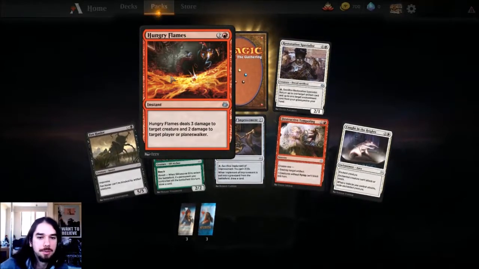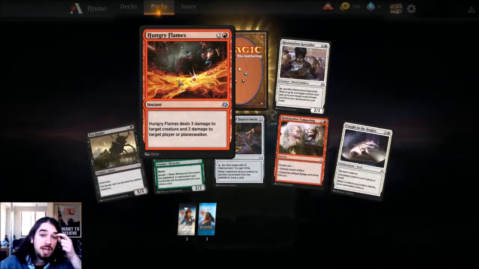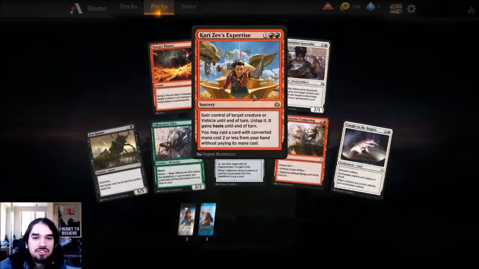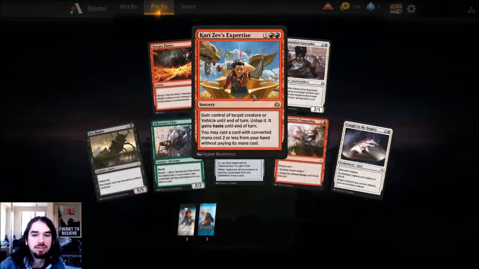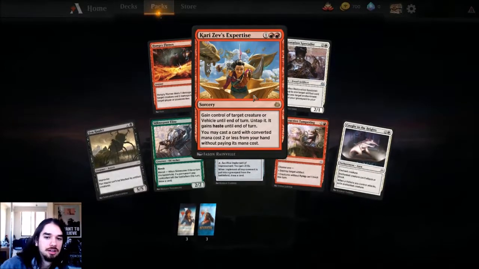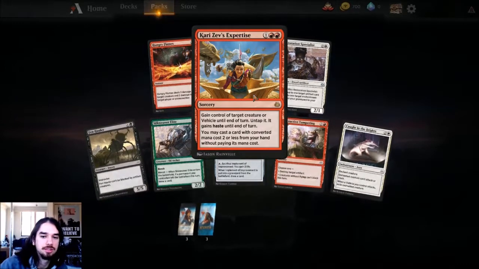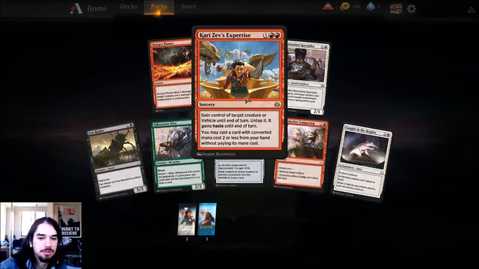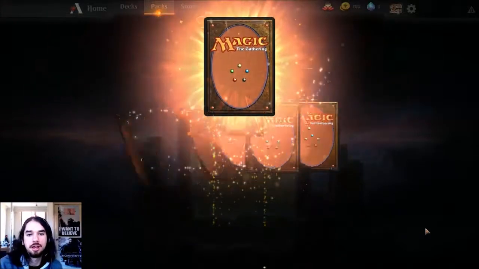Hungry Flames deals 3 damage to target creature and 2 damage to target player or planeswalker. So all sorts of these instants do damage to this, do damage to that. Ooh, Zev's Expertise. Gain control of target creature or vehicle until end of turn. Untap it. It gains haste until end of turn. You may cast a card with converted mana cost 2 or less from your hand without paying its mana cost. It's a two-parter. So you steal and then you can do something to it. What would you do? Something evil. Something evil, no doubt.